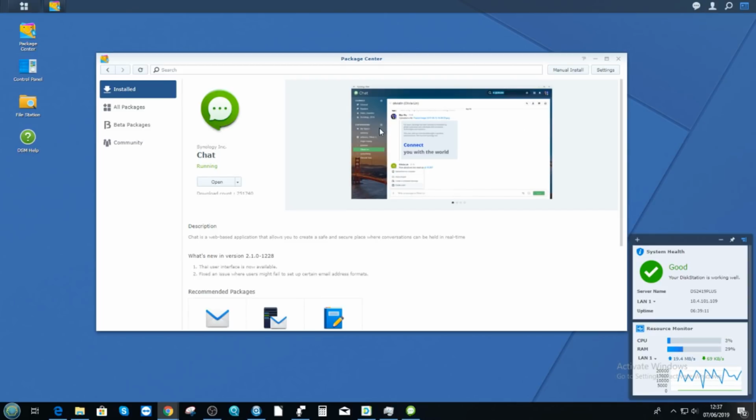This is their internal messaging system that can be used for all your different users on the NAS to communicate. What that means is all the people in your office, be it via their own work terminals or via their mobile phones over the internet or the network, or even guest people who you give access to, are able to talk to one another in one big chat area that is in-house.